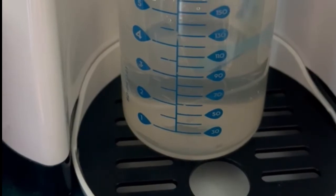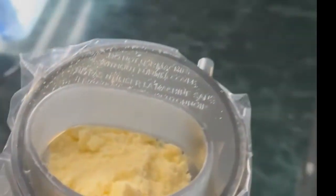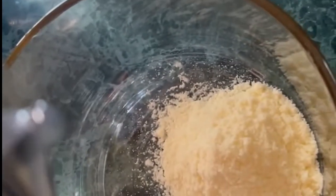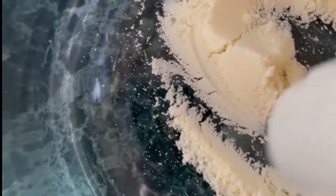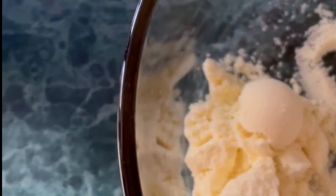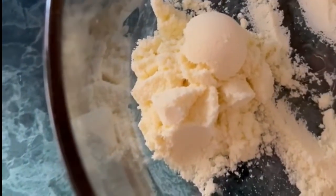So water is in the 4 ounce mark. Let's test the milk. I'm just shaking off all the milk in this Pyrex. Now let's measure. Yep, pretty much the right amount of milk.